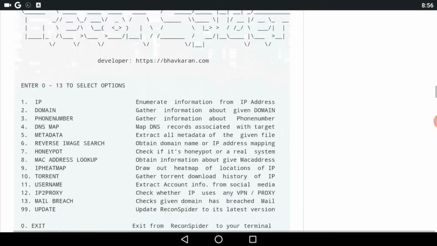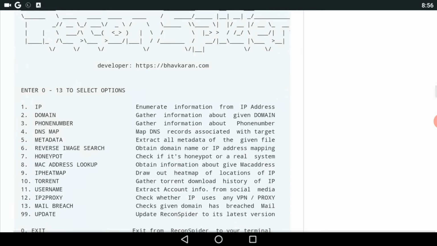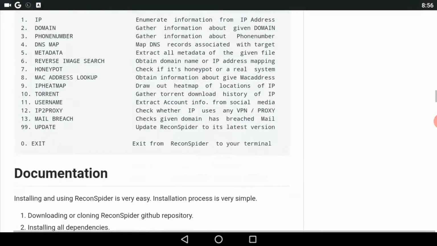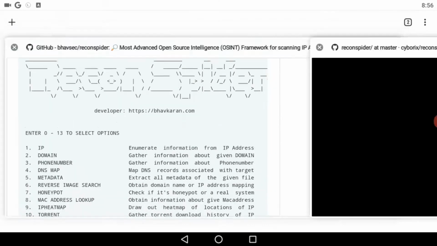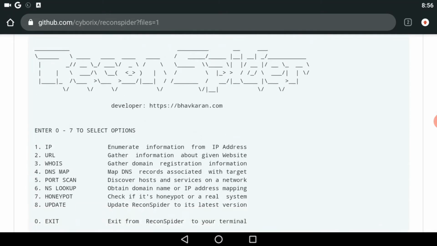In the last tutorial we installed Recon Spider and we did a short walkthrough. So you guys, if you've noticed one thing, you find that the Recon Spider at the infosec repository is way more ahead in terms of the modules that it comes with as compared to the Recon Spider at the Cyborg's GitHub account.